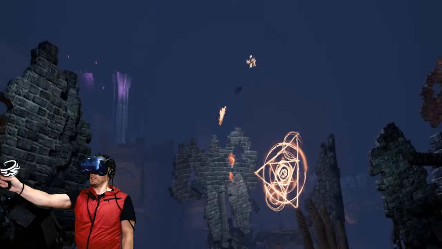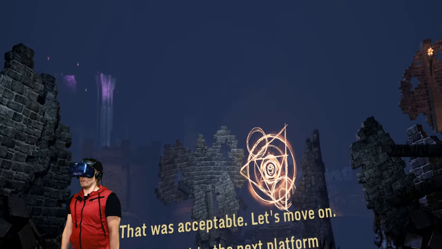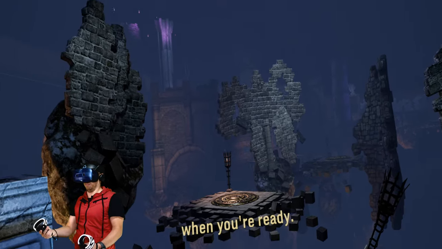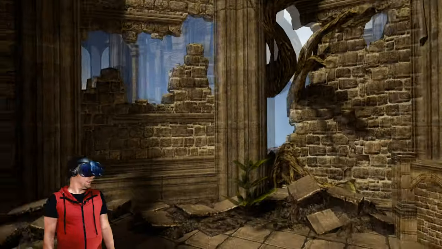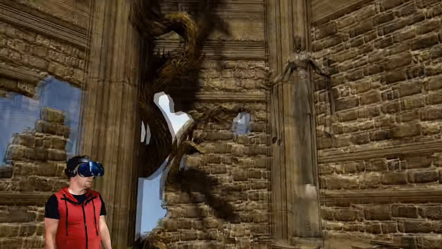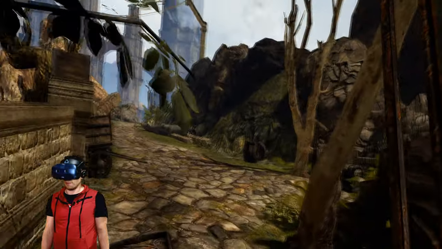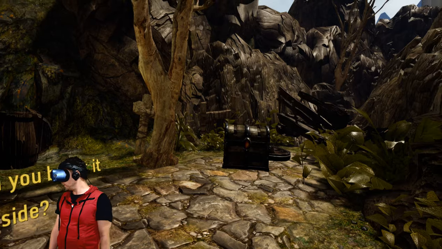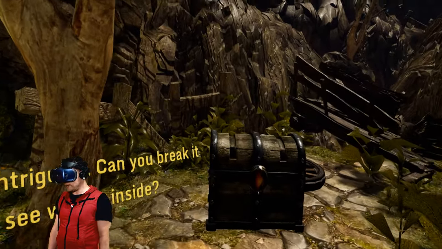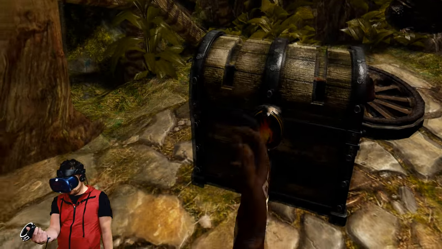Maybe do the speed. That was acceptable. Right. Yeah, it looks pretty good. Oh, the sound though. I have to see if I'm going to put the Rift S on at some point and check it out. Oh, chests. I love chests in games. Oh, it says I need to open it with a flame.